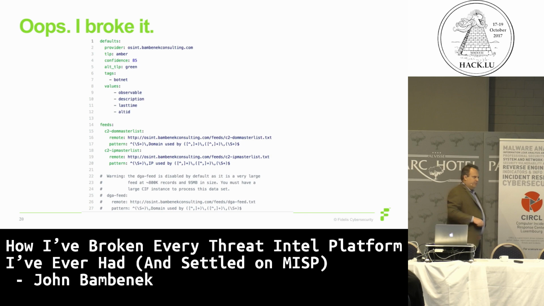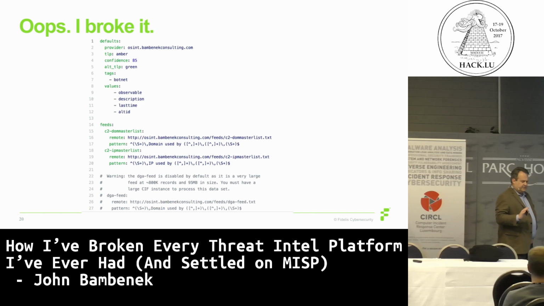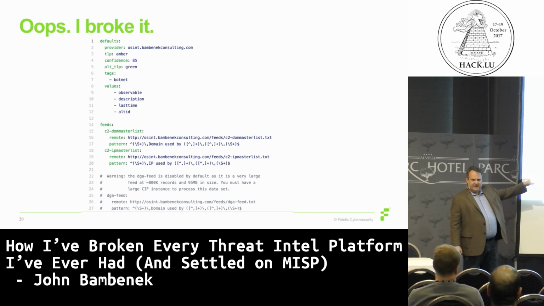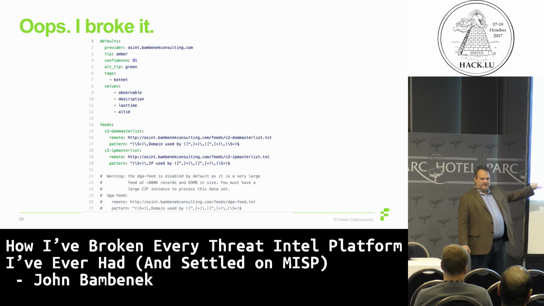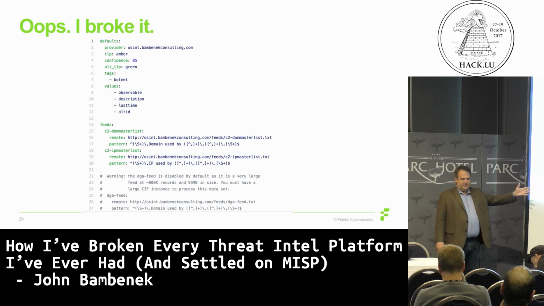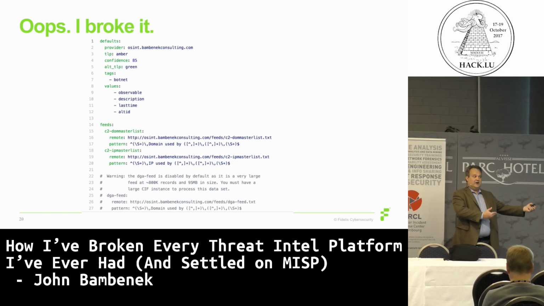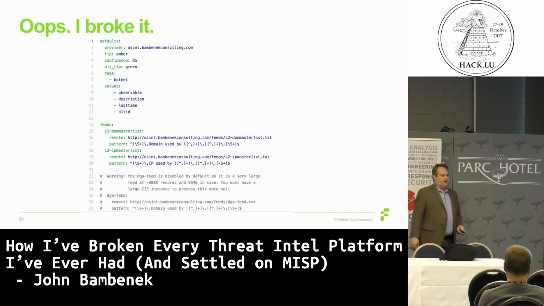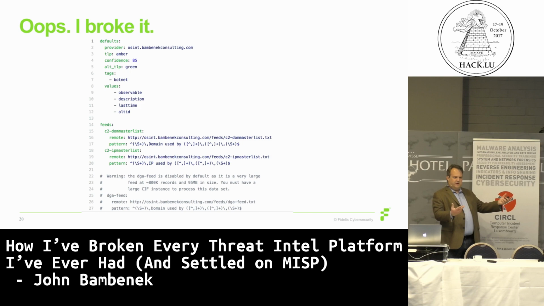This is the actual configuration file that SIF ships using my feeds, and I doubt everybody can read it, but in the bottom six lines, the whole domain feed is commented out with a notice saying you probably don't want to use this because it's too big for our system. Basically, like I said, it broke most people's installations because it couldn't handle 900,000 domain names a day, and about 100 megabytes of data is how big the file is. Coincidentally, until I put all of this behind Cloudflare to be a CDN for me, I was spending upwards of $600 a month just in bandwidth costs of hosting this in Amazon. So big data: I want to be able to query it and see things historically, but that platform kind of broke for it.